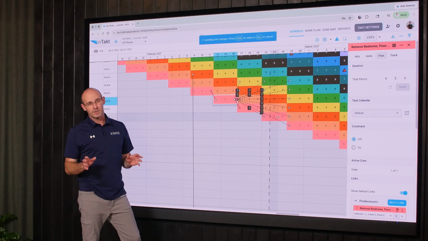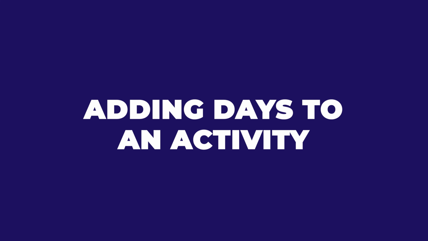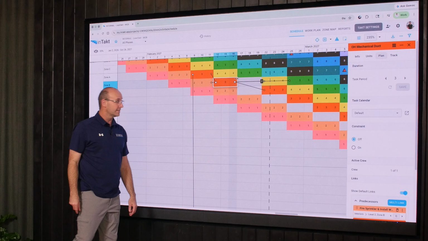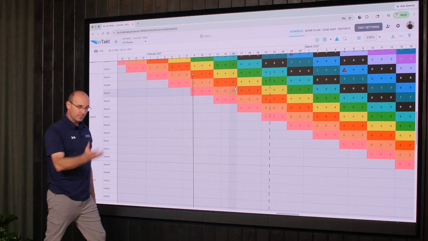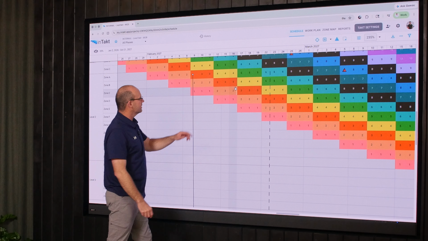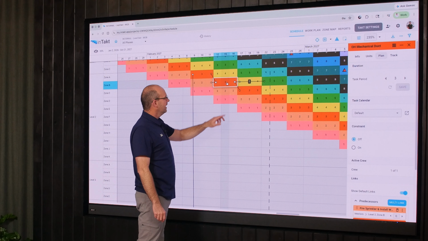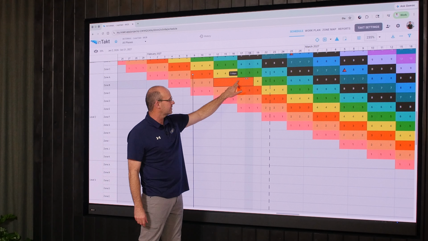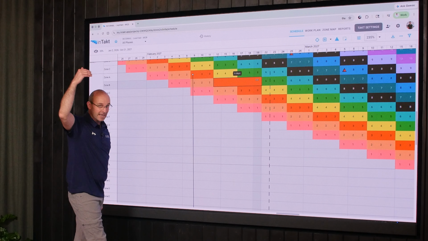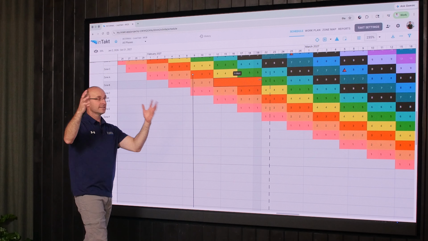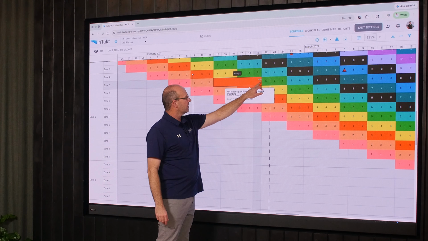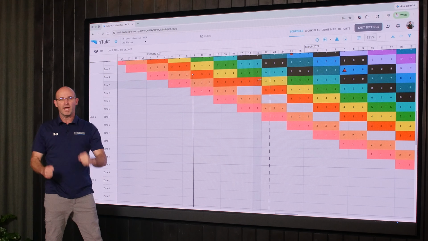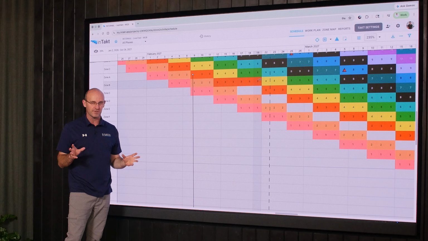The second thing that I want to talk about is adding days to an activity. I don't know if you want to undo that, Danny, or just keep going. Yep, we just undid. You see how easy this software is? You can just click on any activity and drag the end out. See how it switches the cursor tooltip? Drag the end out, and guess what? People ask all the time, is this automatic? This is absolutely automatic, and once he lets go, it will update the application so that we have trade flow. It's absolutely phenomenal.